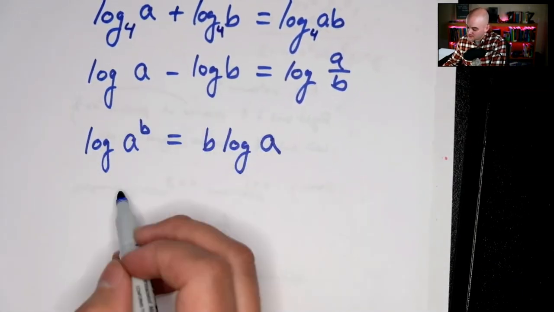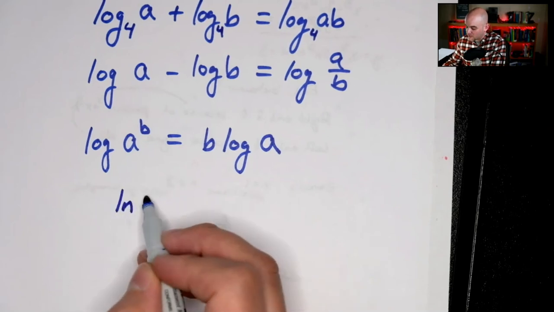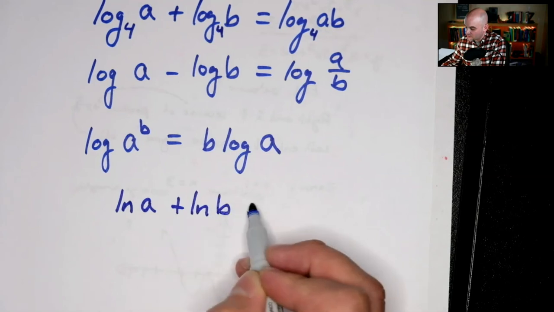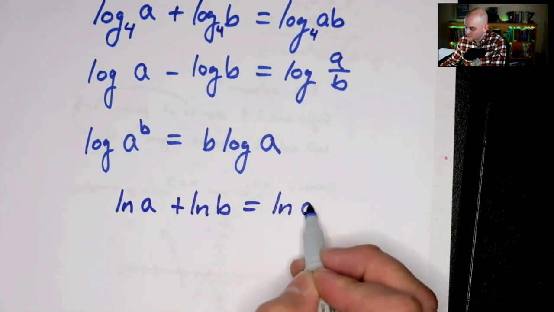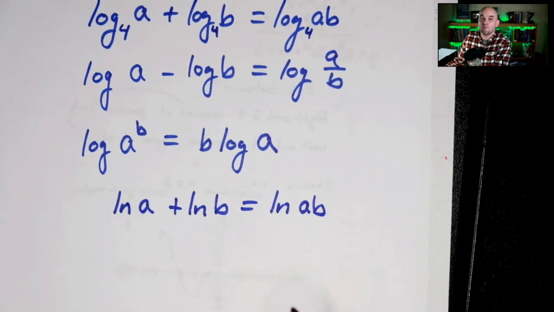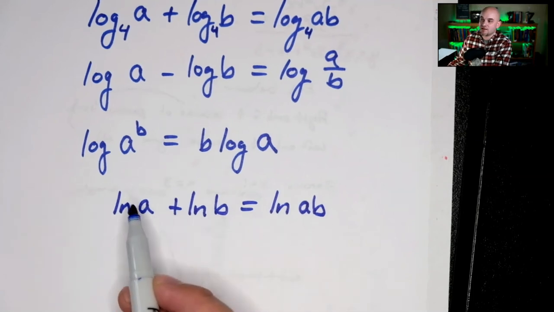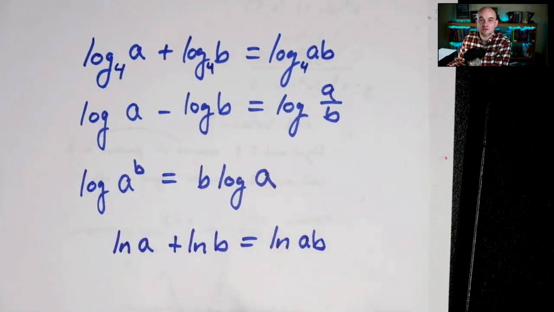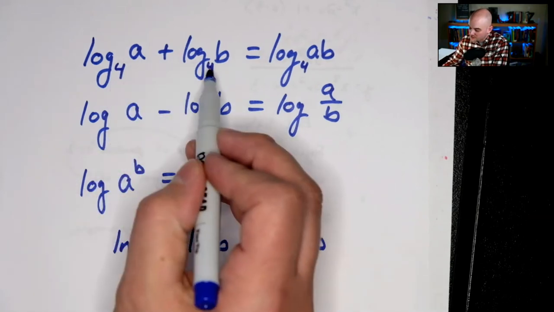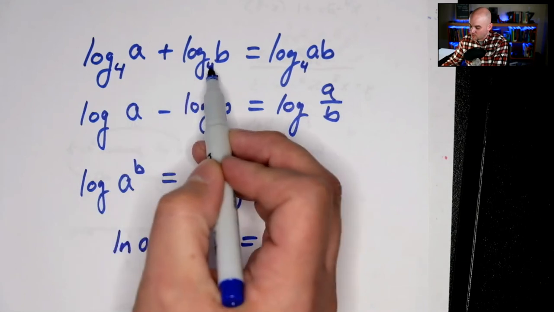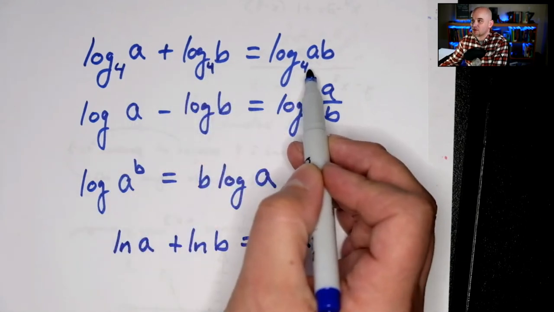Remember, when the base is e, we say the natural log of a plus the natural log of b is equal to the natural log of ab. So we can write out all the properties in any base we want, whether it be base e, base 10, base 4, whatever base that you feel like is necessary for what we're doing. But across the board, they have to be the same base for this to be true. I can't say base 4 here, base 10 here, and get some other base right there.